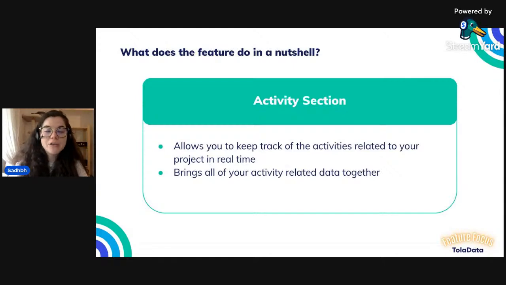And the feature will allow you to put together nice actionable plans, very simple and straightforward. You can track how your colleagues are looking after these activities, the development of them. And you can also share this with stakeholders and donors who want to be up to date and in the know of how these projects are going to unfold. So it's a very useful and very valuable tool. And it additionally will help you to bring all of your activity related documents and information together, which again is very useful to not have to go to many different applications to start doing your project management, but just to have it all in one place.